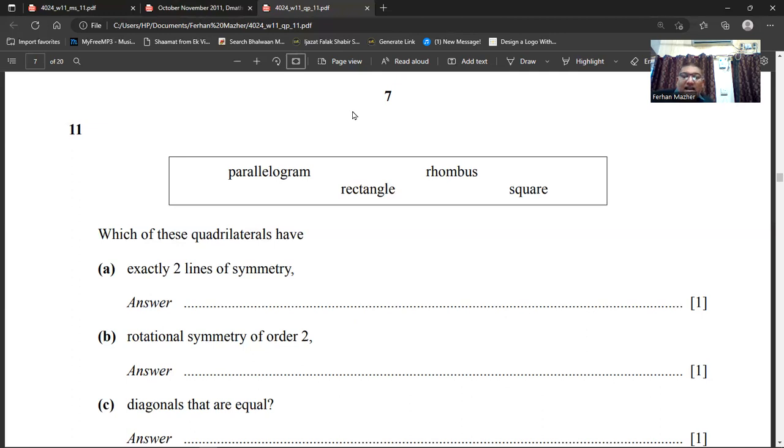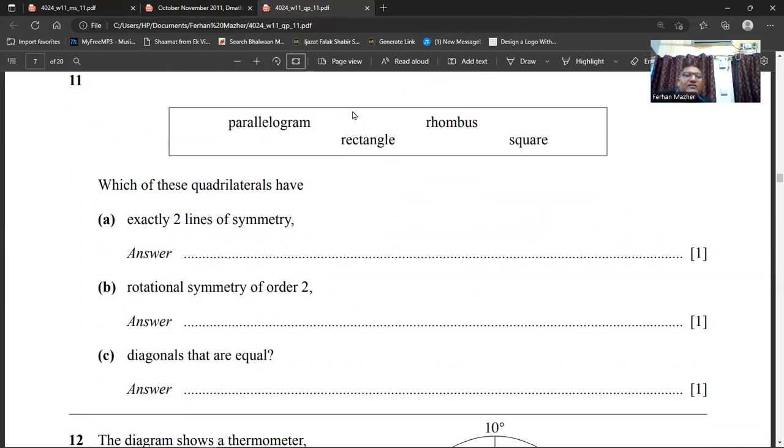Okay, so question number 11, and it's B part. Here he says rotational symmetry of order 2. Rotational symmetry means that you take a diagram and mark its boundary on a paper, and then you rotate that body 360 degrees. During that 360-degree rotation, you note down how many times it will exactly match the outer line which you have drawn on the paper. So the number of times it matches during one complete rotation, a 360-degree rotation, is called the order of the rotational symmetry.